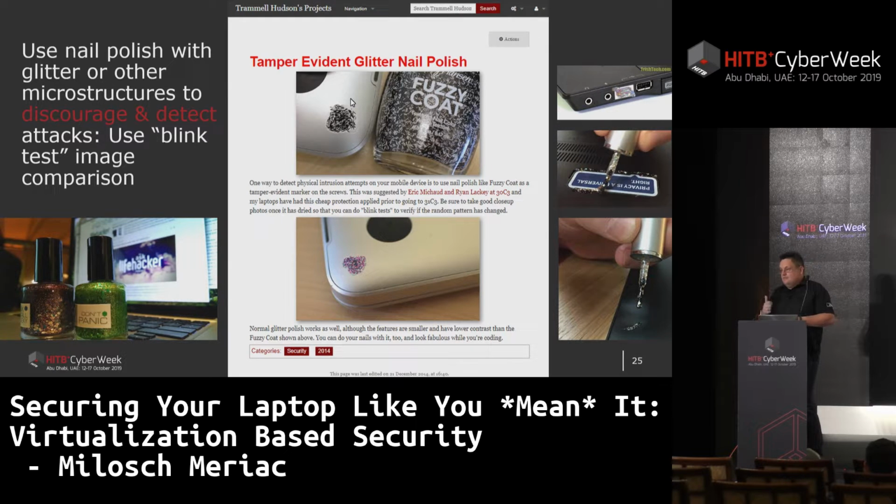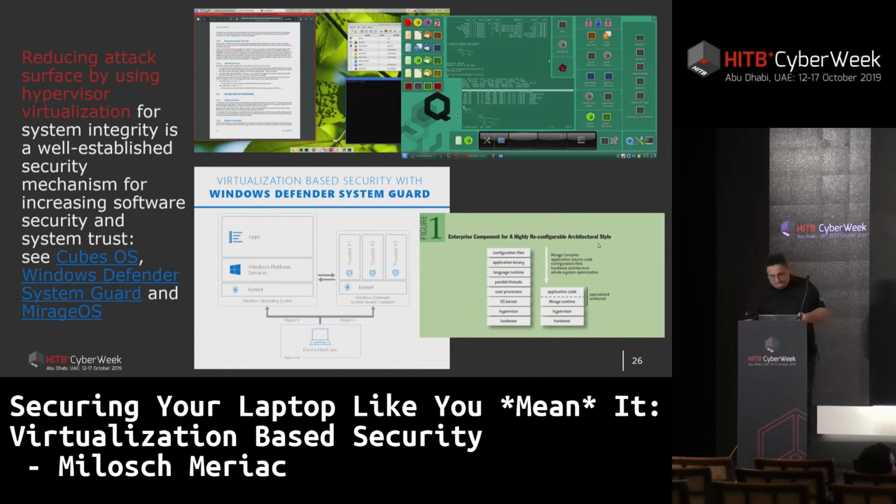The only thing you need is a normal phone. And make sure that once you bought the computer, the first thing you do is attach this nail polish. This is, in my opinion, way cooler than stupid stickers on your laptop. And at that point, if you assume that you got the laptop from an anonymous source, like a brick and mortar store, in combination with the nail polish, you can continue trusting that device.